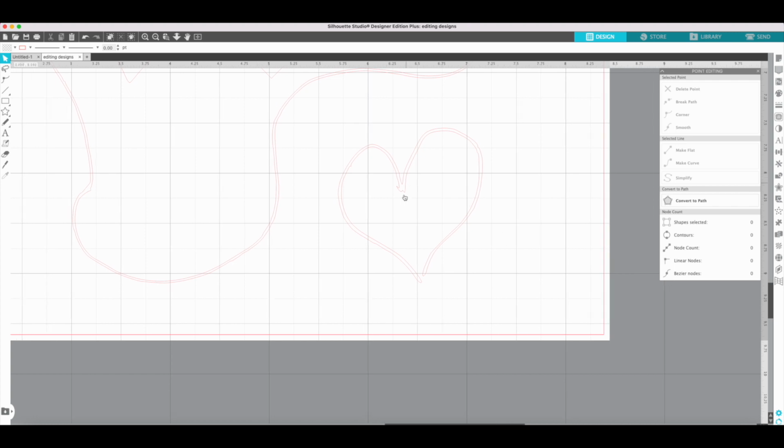So here's a heart. That should have been a heart, but it looks lopsided. So first of all, let's break this up a little bit here. Okay, because we have two hearts, and we only want one. Okay, delete that one. And now this one, let us stretch that out. There you go. Now you have one piece.